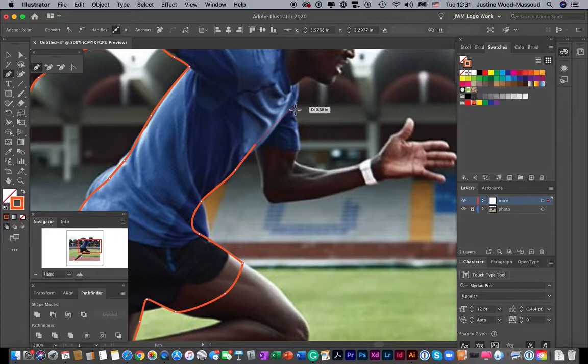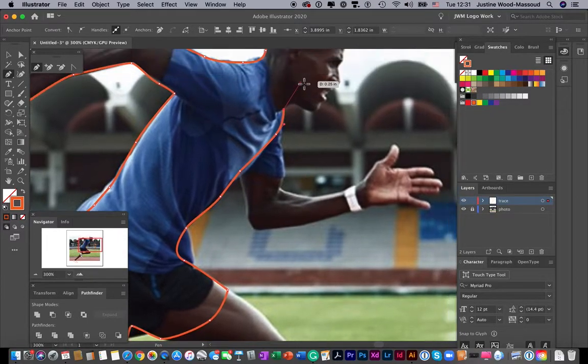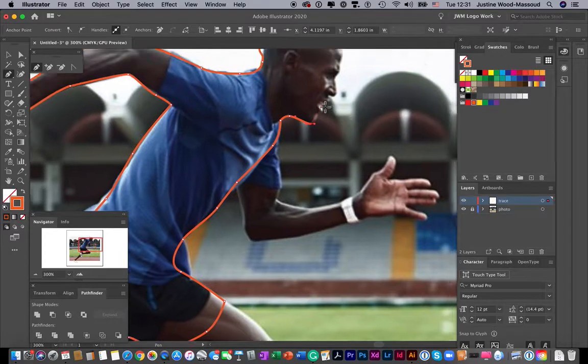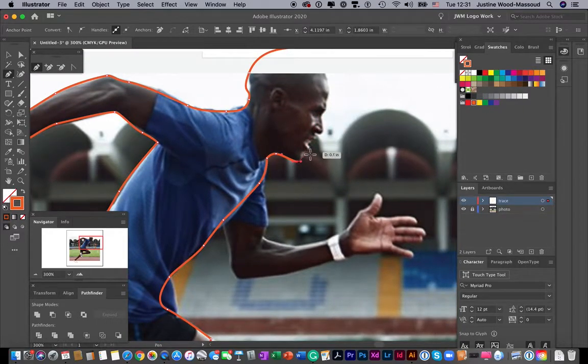So I'm going to go ahead and move up and here. Get under his chin. Okay, faces can be a little tricky. If you follow every little nook and cranny of a face, it turns out lumpy bumpy. So go ahead and start by doing that if you need to. But you will probably want to eliminate some of those lumps and bumps.